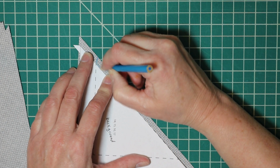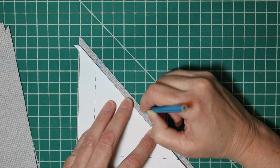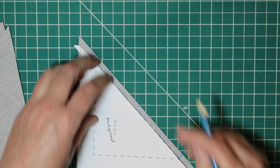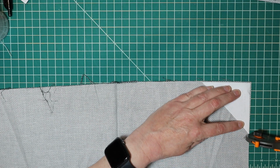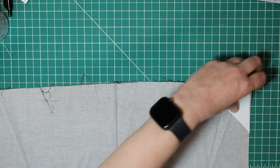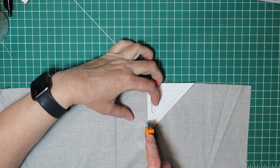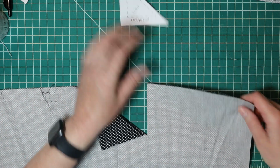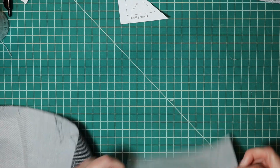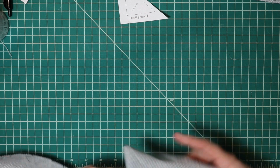So here and here. Maybe you can kind of see that. I'll do that with all of them. Give myself a little bit extra room there. So you can see I've got a little extra room. Got notches. Just gonna finger press a little line in there so I can see. There we go.